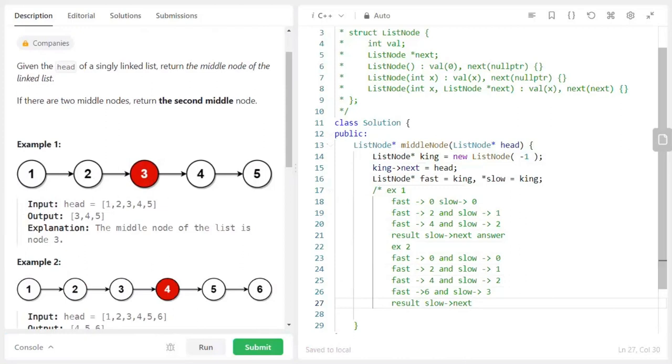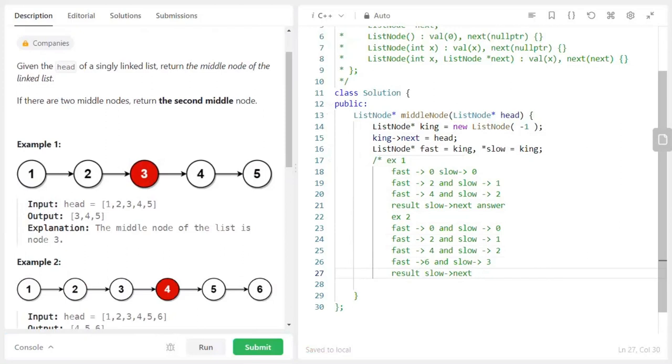So here clearly, slow is exactly pointing to the integer half of the number of nodes. When we had 5 nodes in the list, slow is pointing to 5/2, which is 2 in the integer part.